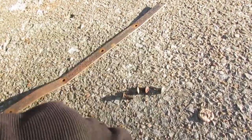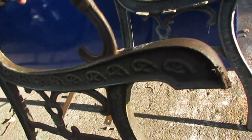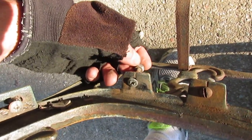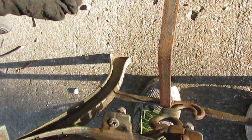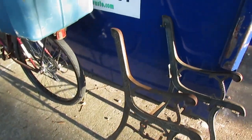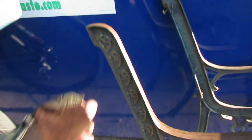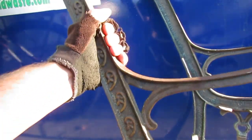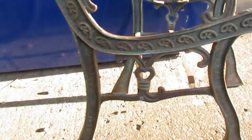Some screws, some screws in that piece, and most of the bolts are going to be here. That wood was so rotten I just bent it right off — it just fell apart, so there's a piece of it right there. But those are pretty cool. I might just keep it for myself, I like stuff like that and do something with it in the future sometime.